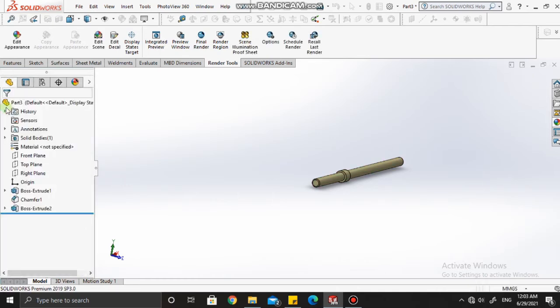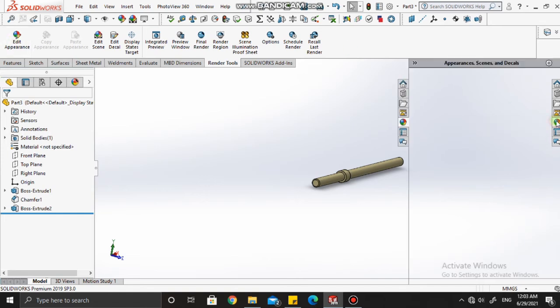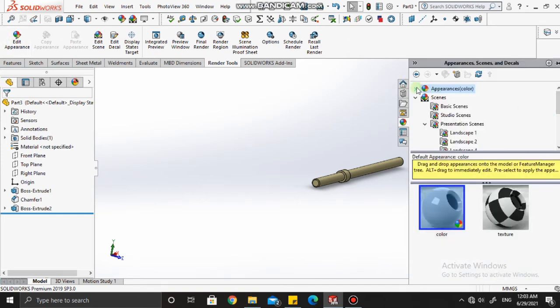Okay, in edit appearance you can either select a color, or you can just click on this arrow here. So you can see there are a lot of other options available, like if you want some metal-like finishing, then you can select metal, rubber, glass, anything that suits your material, your design.